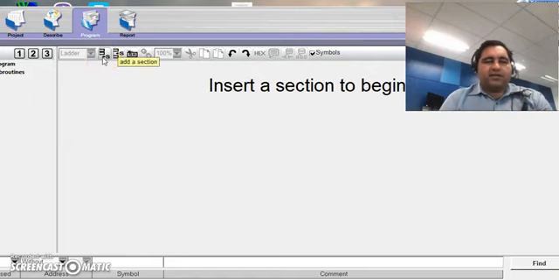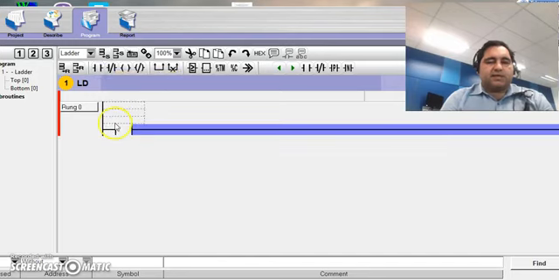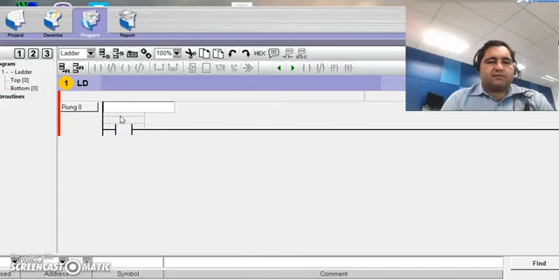We need to create a new section, and in our section we can select contacts and connect them together. This is for contacts, and here these round brackets are for coils. So for electrical motors, as we said, let's say this is our emergency stop. We can write emergency stop here, ES, we name it ES. You can see that immediately after you put it here, the native address will be reflected.